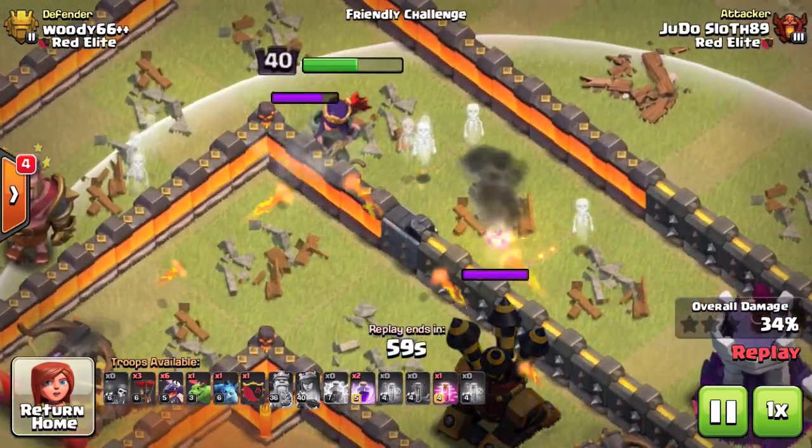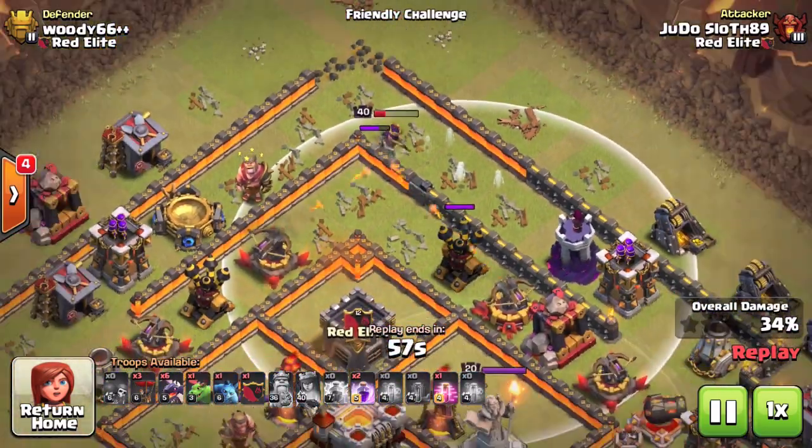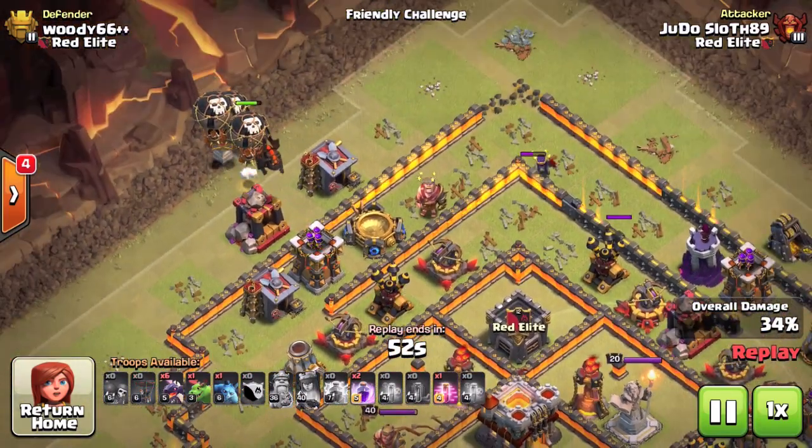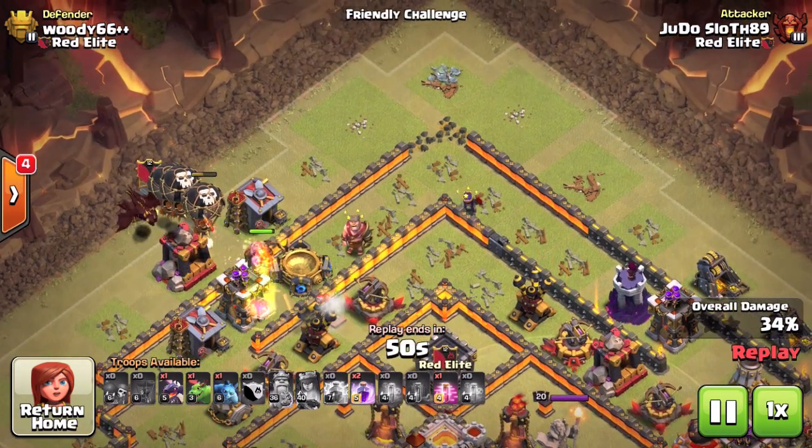Heroes are coming in from the north. I did use wall breakers to help get them in. I thought the Archer Queen was going to get this air defense, but she decided to hit the wall. By the way, you might have noticed the clan castle kill as well.